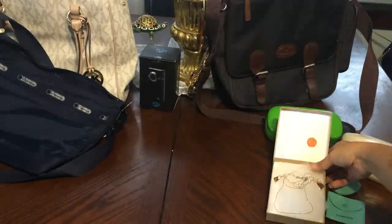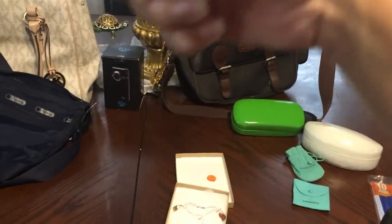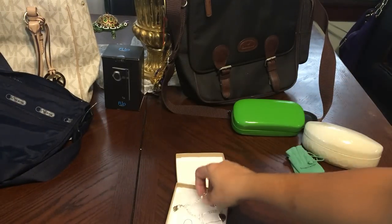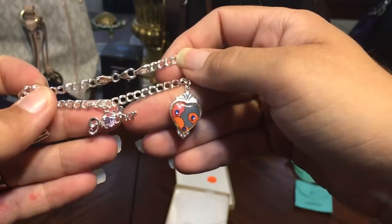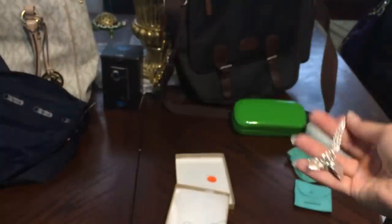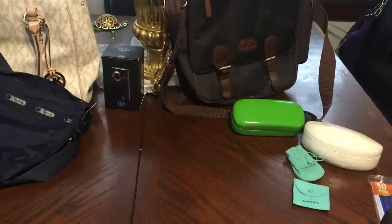These were $0.50 each from a garage sale — I bought them both. They are both sterling silver, 925. This one is really pretty — it's like liquid silver. And this one is a sterling silver charm bracelet with all silver charms, including a little purse charm. I always pick up silver or gold, whether I would wear it or not, if it's real, and then I resell it. Depending on condition, I either sell it for scrap or I sell it for the piece.